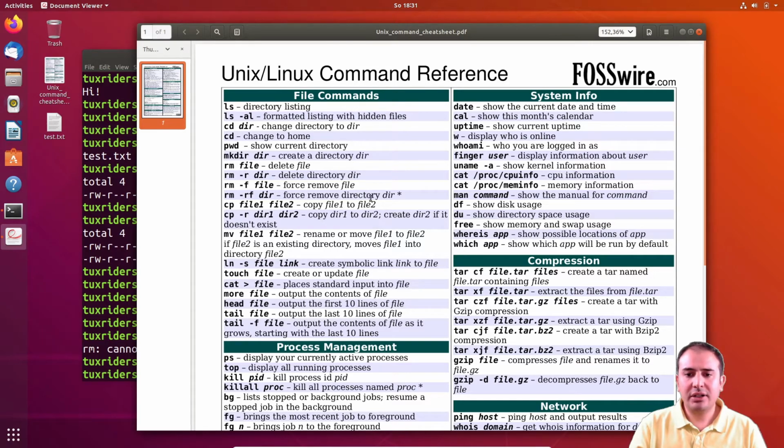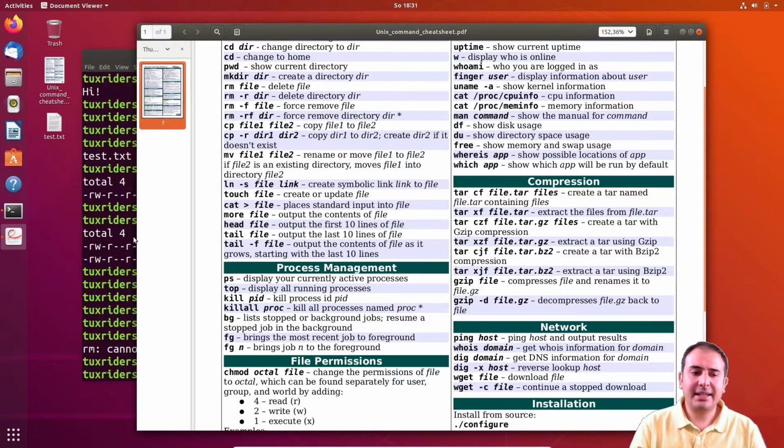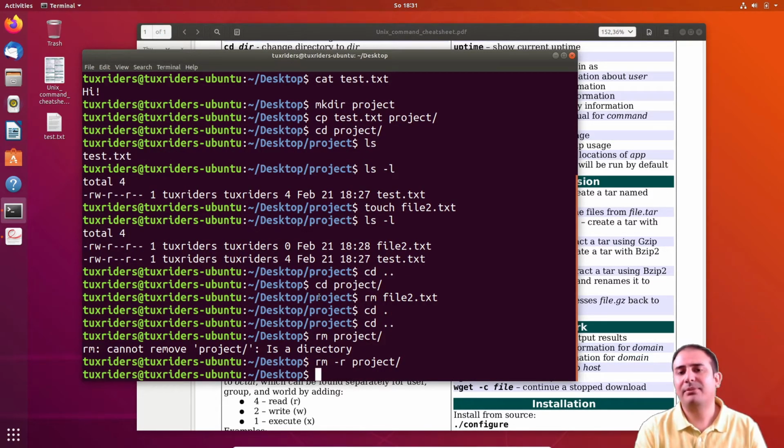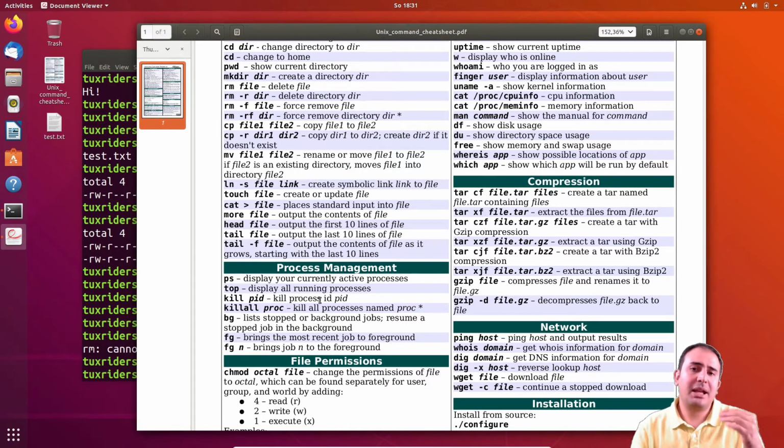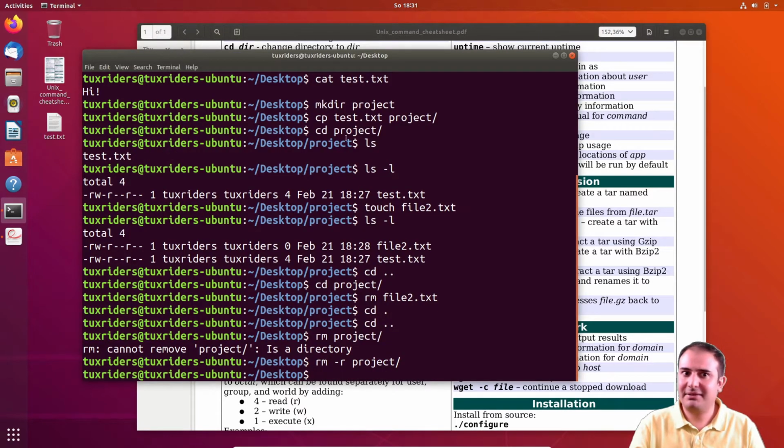Similar to cp, we have mv, which is indeed move the file somewhere else, and head and tail commands, which is when you have a text file with lots of rows and lots of content, you can use head and tail commands to print specific ranges of data in the beginning and in the end of the file, this sort of thing. So the thing is, now you can see that indeed working with this command line interface is relatively easy. It has nothing special that you need to be worried about.